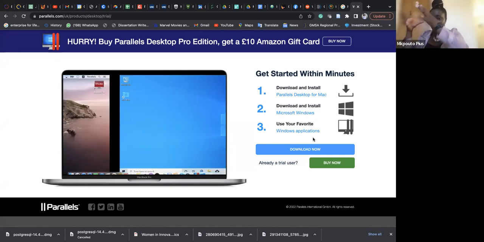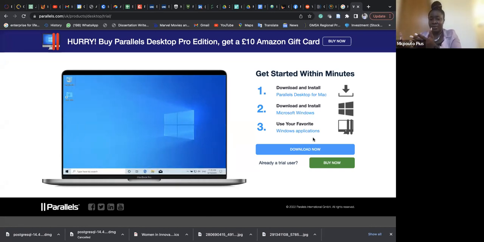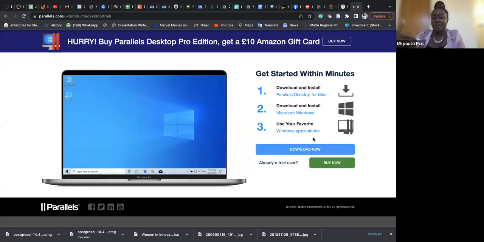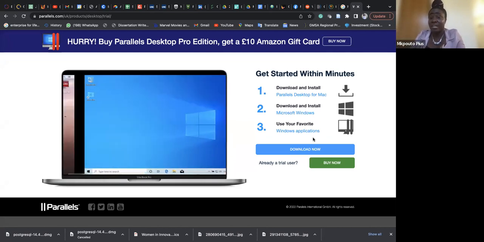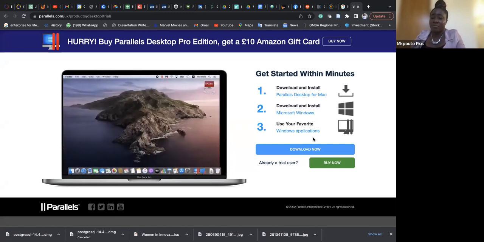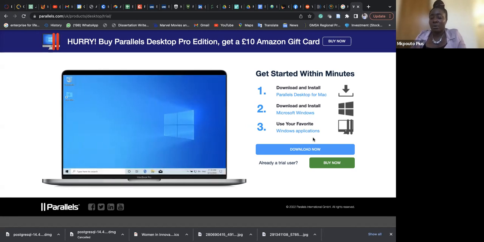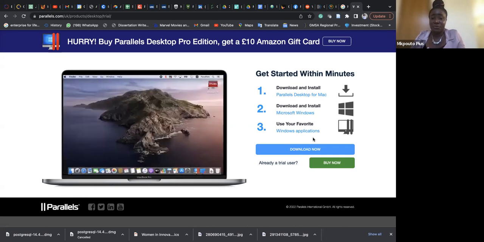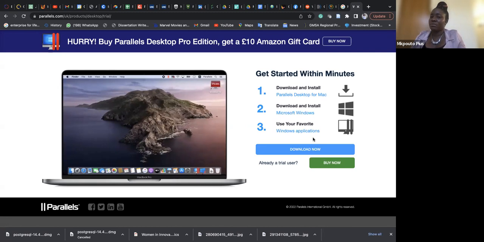So once you download the virtual machine, which is like buying a new laptop, you now have to install Microsoft Windows 10 onto the virtual machine, and then start downloading the apps that you want. Google Chrome, you download, because that's my favorite browser, but they have their own native browser you can use, but I always download Google Chrome. You download your Excel, if you already have the license. You download Power BI, which is free anyway, as long as it's a Windows machine, and then you can download your PostgreSQL.